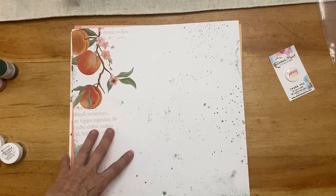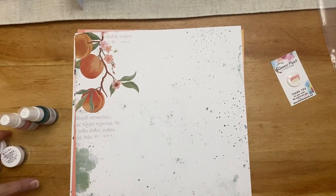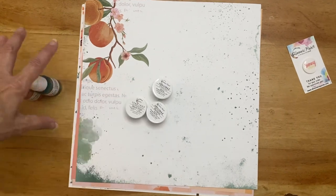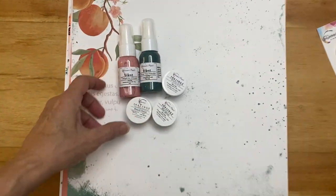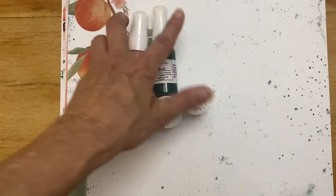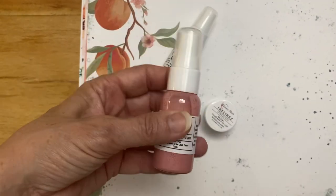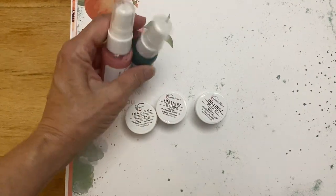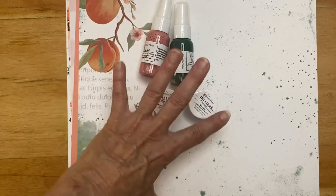If you don't know about Shimmers paints, they have a bunch of inks, types of inks and watercolors, and they now have a monthly paper kit. They also have the monthly shimmers kit, which is a select design of specific products that coordinate and match any given month. These bottles are smaller than what you would get if you bought individual ones, so they're a great sampling or a great way to build up your stash of products. Each month you can buy just the paper or just the kit, or the combination of the two together.